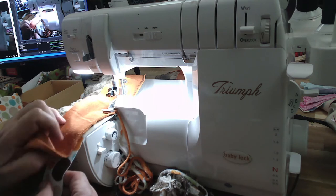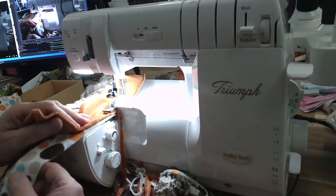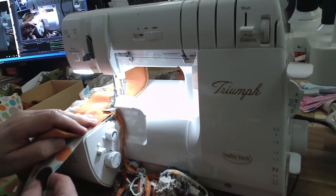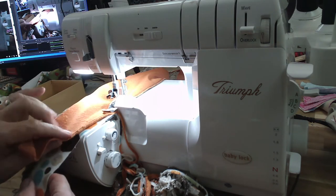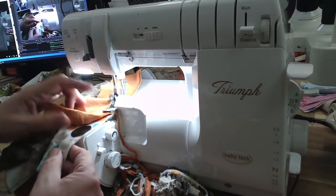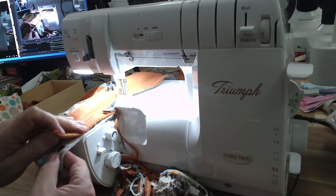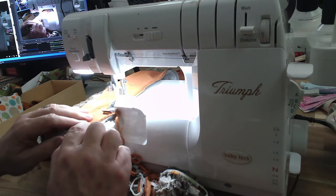And in the instructions, it says to have a half inch seam line. With my little bit of trimming and where I have my needles set, that's what this is equaling. And this is one of those patterns, it's called the Fab Five. Five 10-inch strips will make one of these.